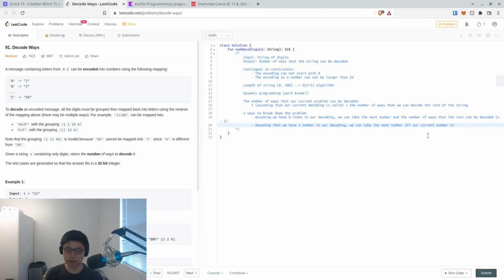Oh no, if our current number is 1, or 2, and with regards to 2, the next number must be 6. Well, if we're doing backtracking, right, then I suppose that we don't necessarily need to care about this.